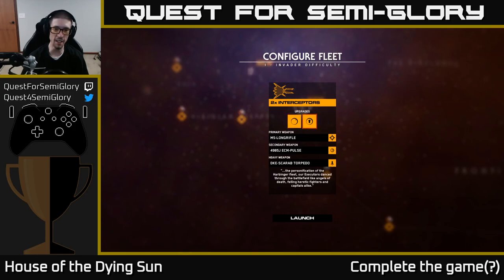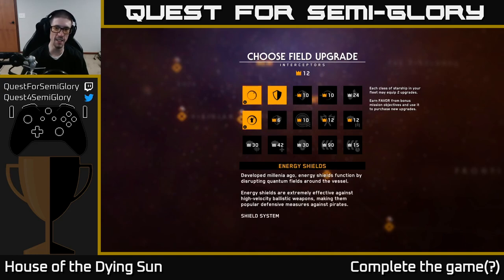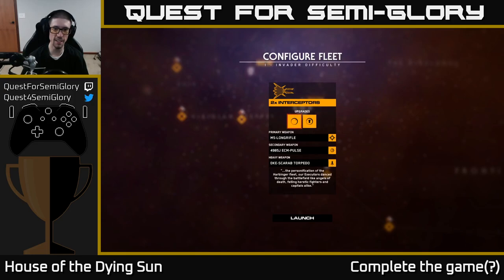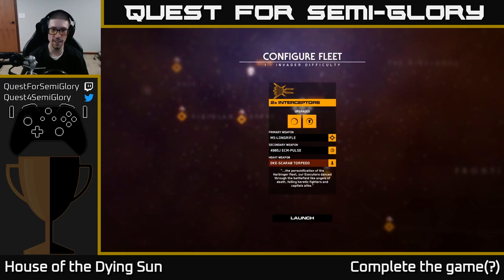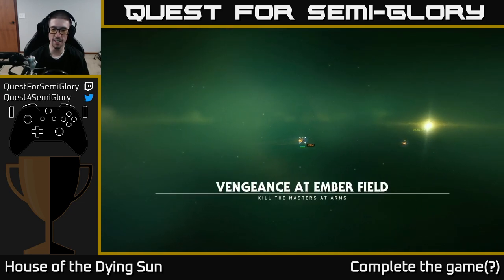I see. So we can double up on the shields. Oh, I see. So we need the basic shields and then we need the shield extender. That's what was going on. That's kind of silly. But hey, at least now we get a huge amount of speed and a whole bunch of shielding. That seems more up my alley than being a big slow-ass tank. Alright. Let's go with some new weapons.